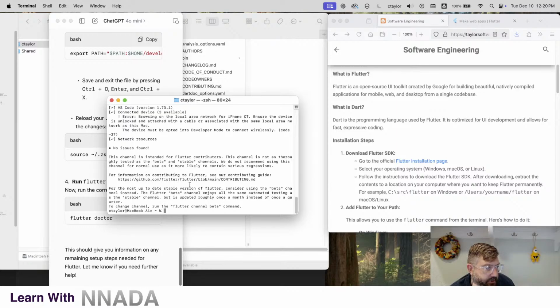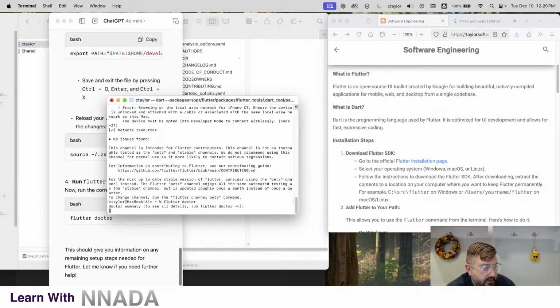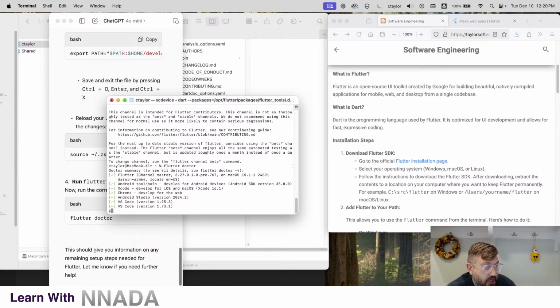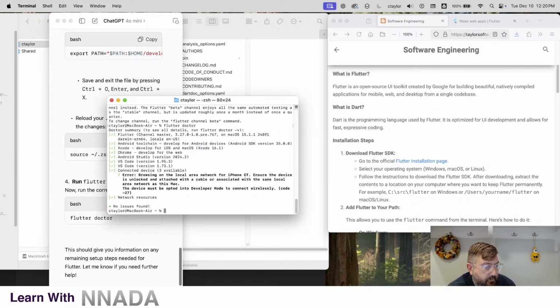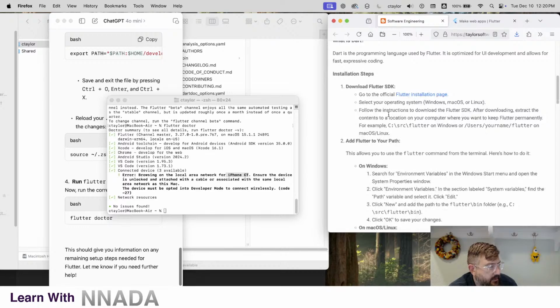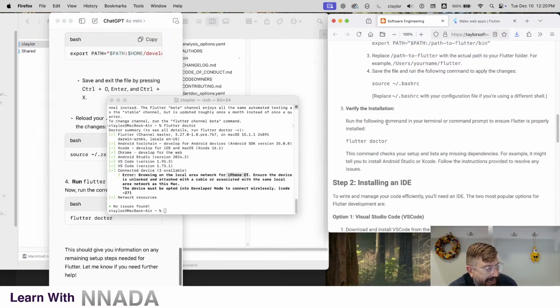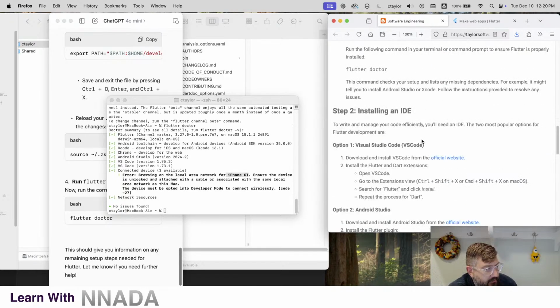All right. Yeah, look at that. So we're going to do Flutter Doctor again. And now what do we see? The check marks. Bunch of Xcode, Chrome, Android. The error is trying to use my phone as a display device. All right, so we've done it. We now have installed Flutter and verified the installation. It is installed.